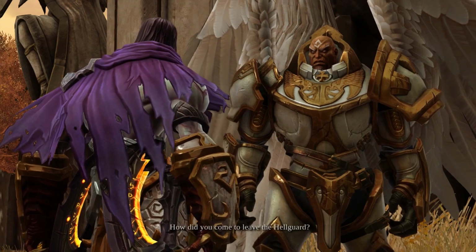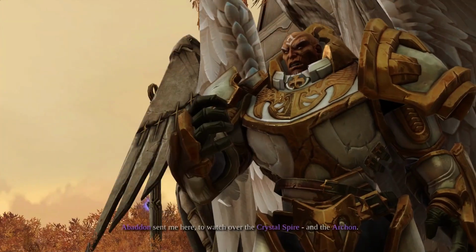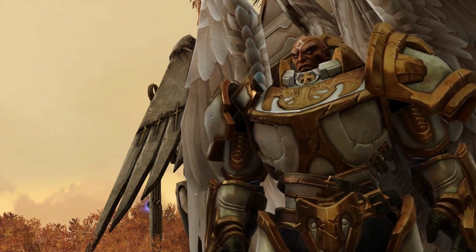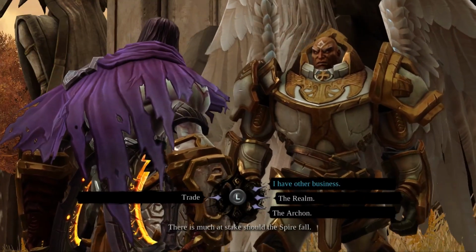How did you come to leave the Hellguard? Abaddon sent me here to watch over the Crystal Spire and the Archon. There is much at stake should the Spire fall.